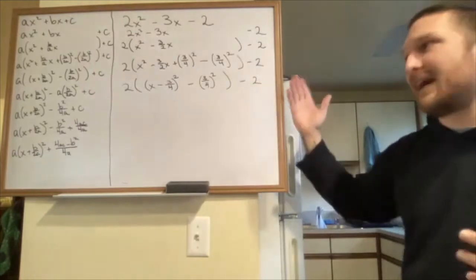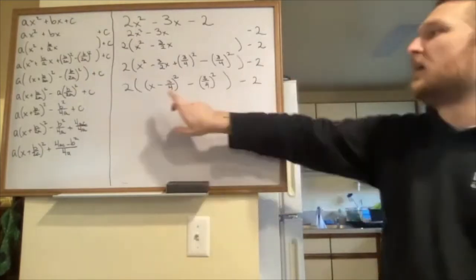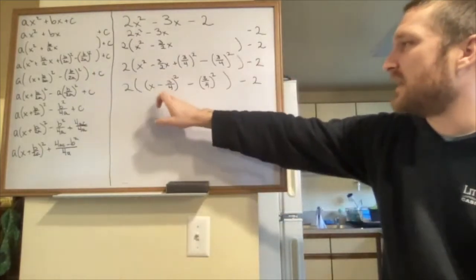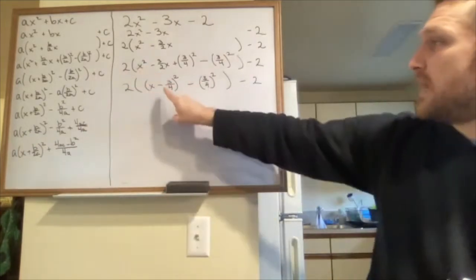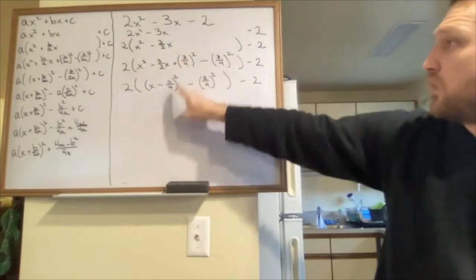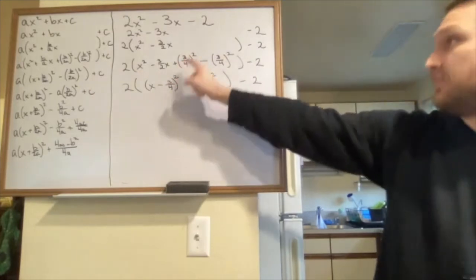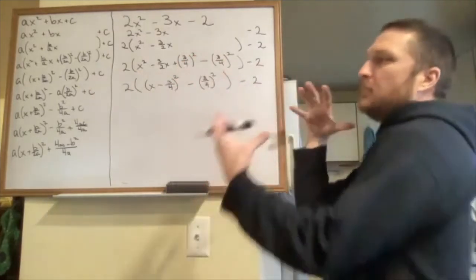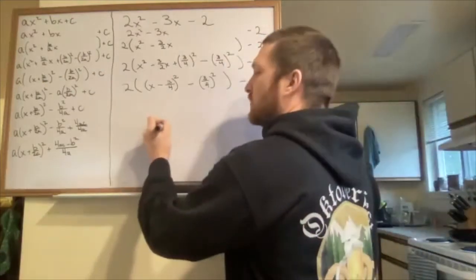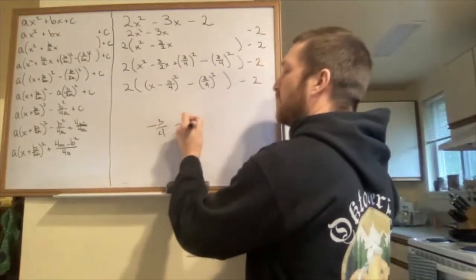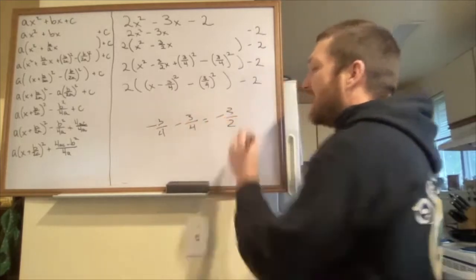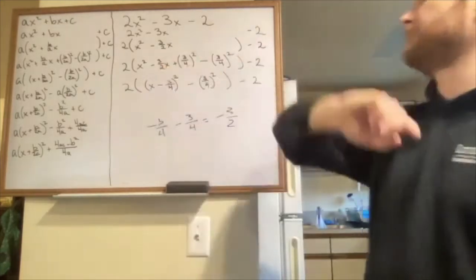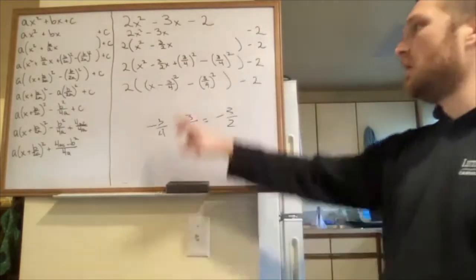Now I'm just going to check, because we've taken a new step. So let's check it. First, outer, inner, last, this guy. First will give me an x squared. Yes. My last will give me a positive 3/4 squared. Yep, that's what that would give me. My outer and my inner would be a minus 3/4 x minus another 3/4 x for a total of minus 3/2 x. Yep, that's what that is. Good to go.